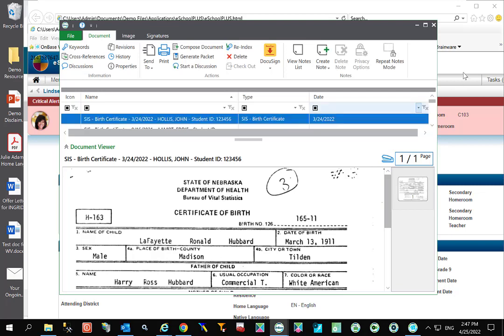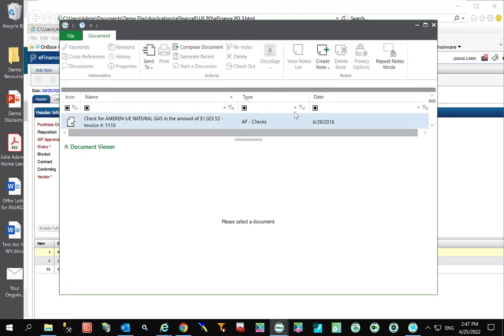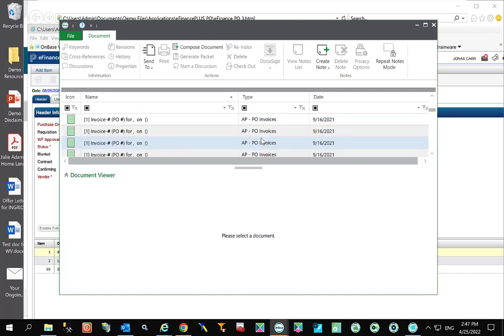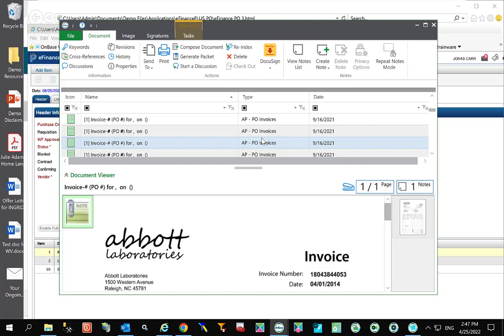Same thing, you'll notice this is birth certificates and transcripts and things like that. Same thing if I'm in eFinance. Double click on the screen, and now I'm seeing checks, invoices, and purchase orders related to that transaction. That is definitely the easiest method of document retrieval. Now, I could also pop from that retrieval directly into the folder. So I could combine the two pieces of functionality and don't necessarily have to start with just one.